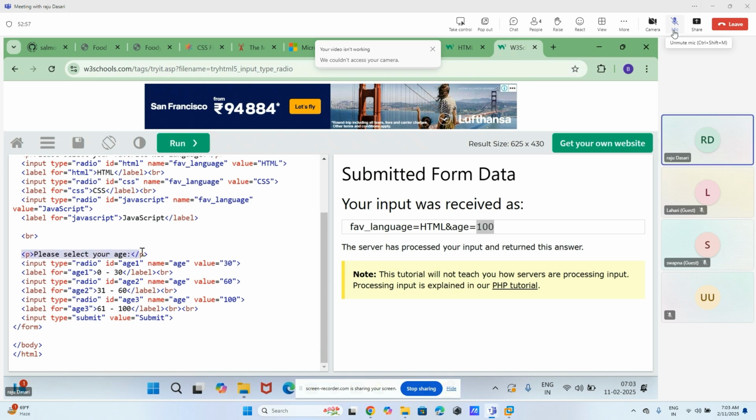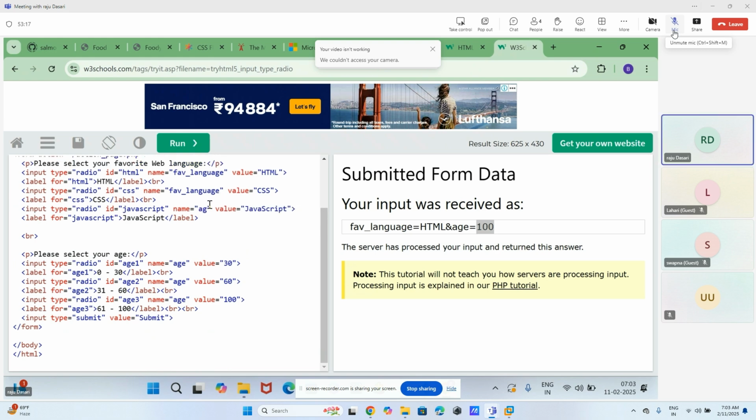This is just a normal paragraph element. The input type is radio. Name should be age, age, age. So the user will select the age, because whenever you give the name age here, and here also age, name equal to age means the four options are considered as belonging to the section age only. So based on the name we will divide the options.